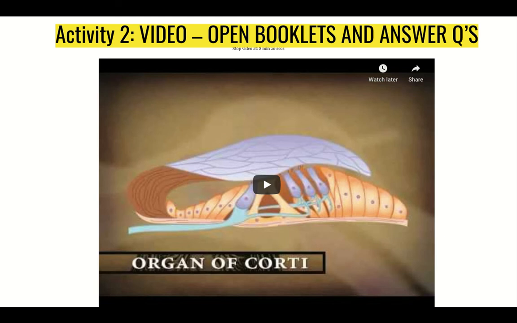Question 5, you should have had brain and spinal cord. 6, cerebral hemispheres. 7, frontal, temporal, occipital, and parietal lobe. 8, control of hormones and integration of the functions of the autonomic nervous system. 9, somatic and autonomic nervous system. And lastly, 10, you should have had regulates internal organs and glands, the unconscious functions of the body.